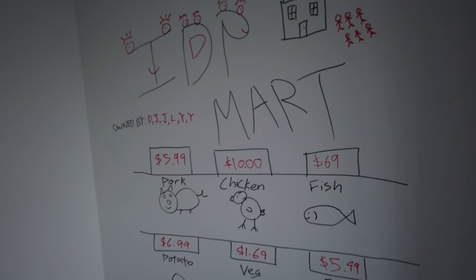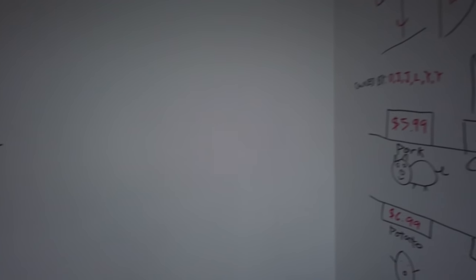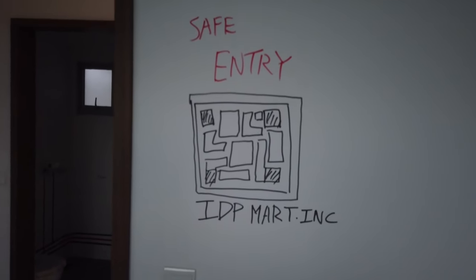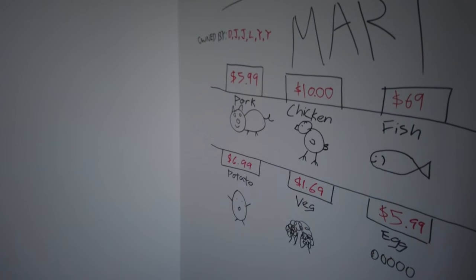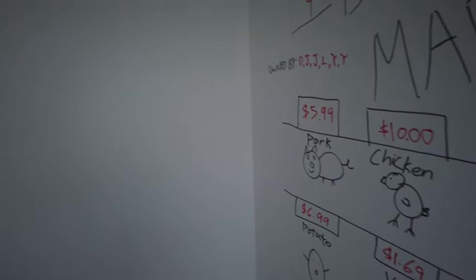And here is my mini school work for my school project. Yeah, so my roommates came over and we had a mini like session here.